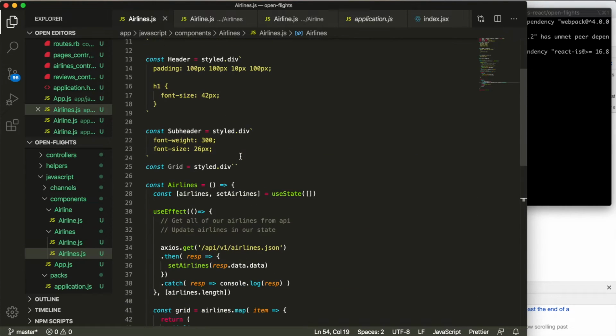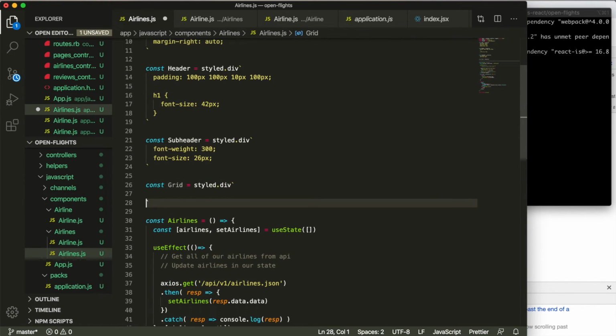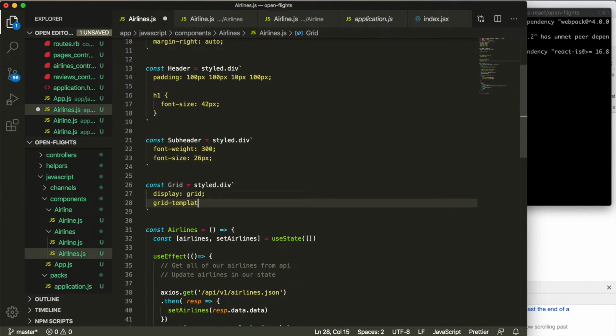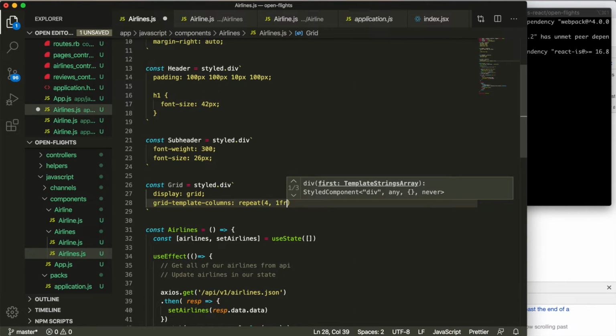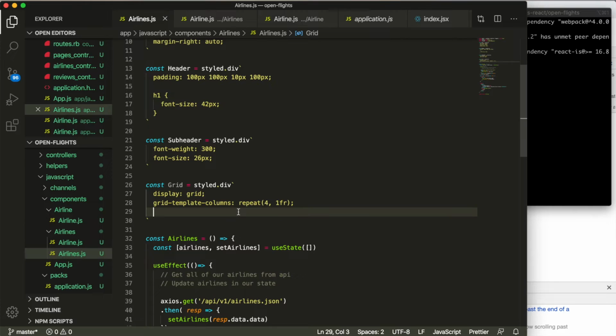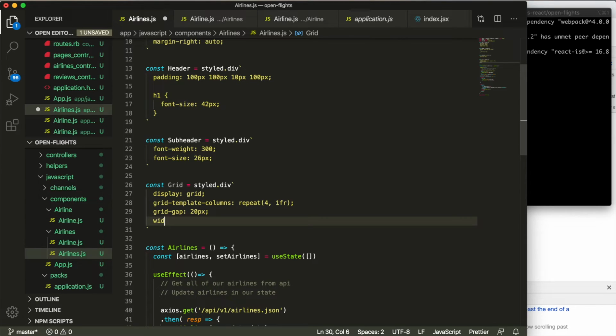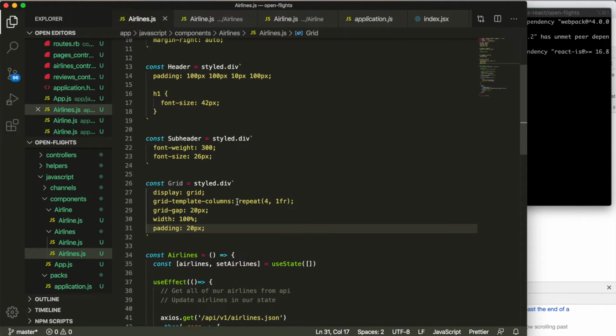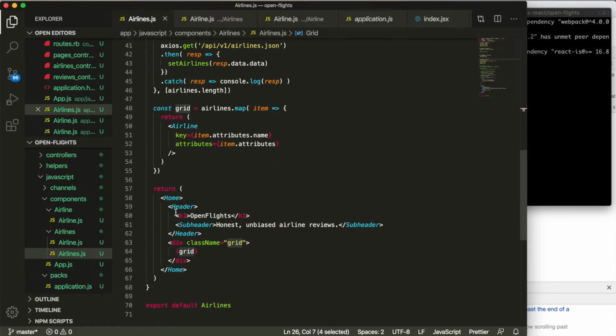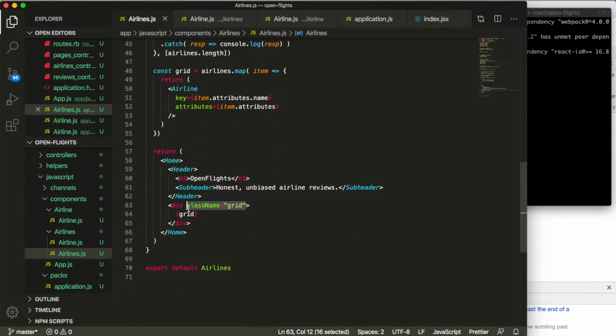And then most importantly, we need to set up our grid. So for this, I'm actually going to use CSS grid. So I'm going to set display to grid for that. And then what we can do is actually set grid template columns on this, and we can set this up so that we'll have basically a grid with 4 columns. So what we can do is say repeat 4 and then 1 FR or 1 fraction. And then I'm going to set a grid gap on this to be 20 pixels. And I'm going to set the width of this to be 100%. And then I'm also just going to give this some padding. So let's do that, and then let's actually throw this down below. So we'll replace this section with grid. And then let's see what that looks like so far.